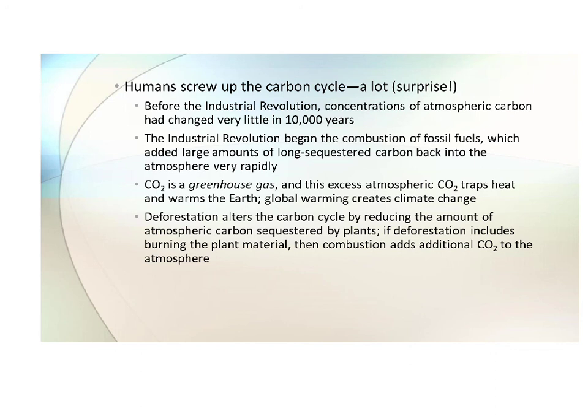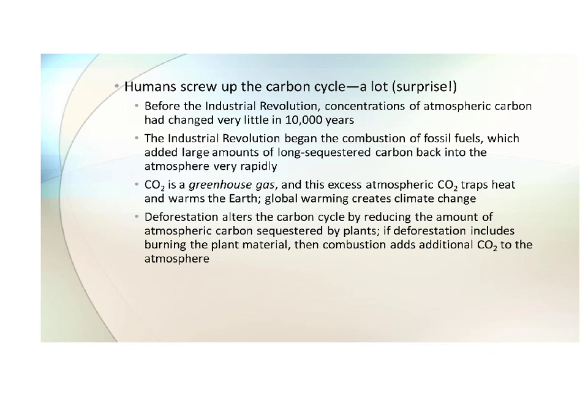Deforestation alters the carbon cycle as well by reducing the amount of atmospheric carbon that is actually sequestered or taken out by plants. So we talked about how deforestation screws up the hydrologic cycle. It also screws up the carbon cycle. If you think back to photosynthesis and cellular respiration, during photosynthesis, some of that carbon dioxide is sequestered by the plant for use in its own tissues. And so if you get rid of the forest, then the plant is not holding on to that carbon.